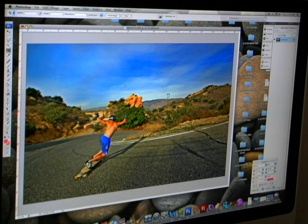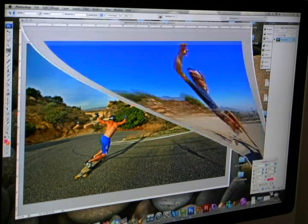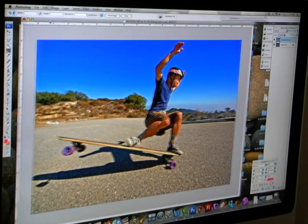Hope you learned something. Remember, there's tons of different ways to do this. This is a pretty time-consuming way. I would only do this if you really want the clouds to pop in your photo. But just the standard color correction as I did this photo should work for most photos.